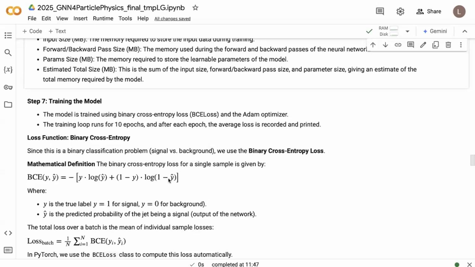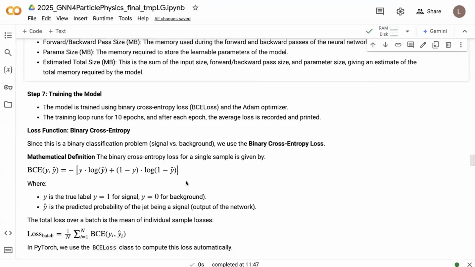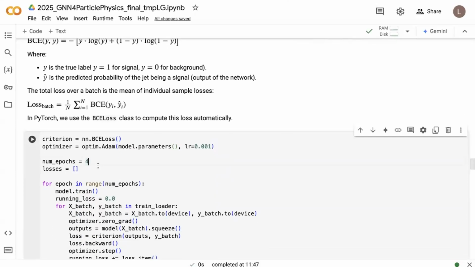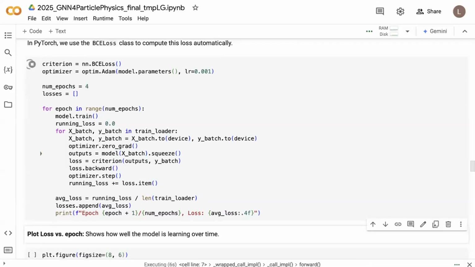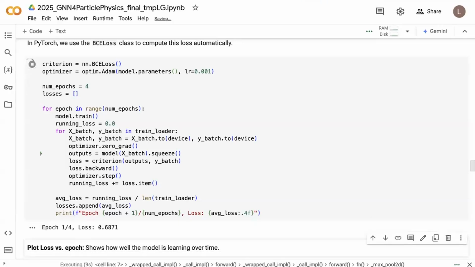If you have a class of type 1 and it predicts 0, if you put it here, you see it adds a very large value to the loss, and it puts more importance on these cases. Perfect prediction means the loss function is at 0. So when we run and train several times, each time going over all the training examples, in this case the 10,000 or the 8,000 objects, and this is called an epoch, if the algorithm learns something, we see this loss function getting smaller and smaller. So this is what we're going to do here. We run for 4 epochs. This will take a few minutes, so let me go to the Q&A.